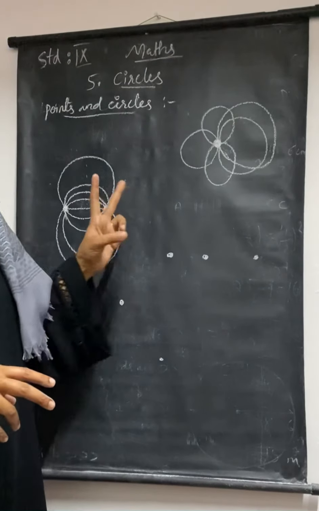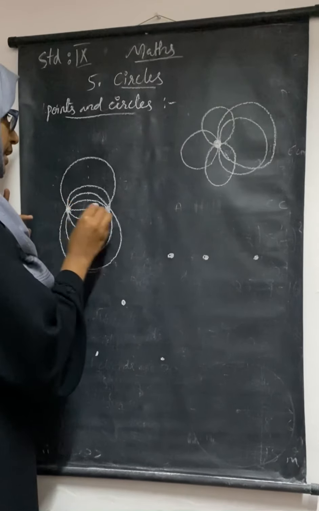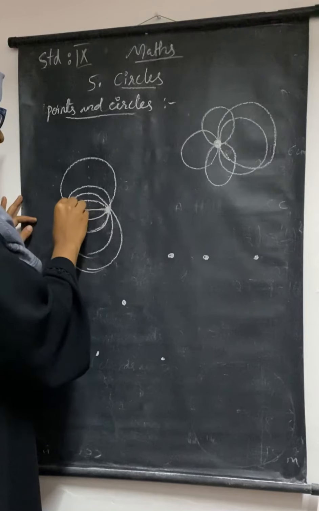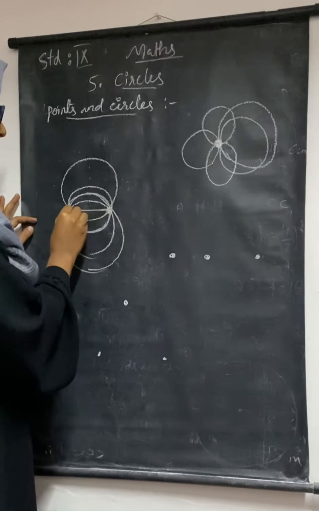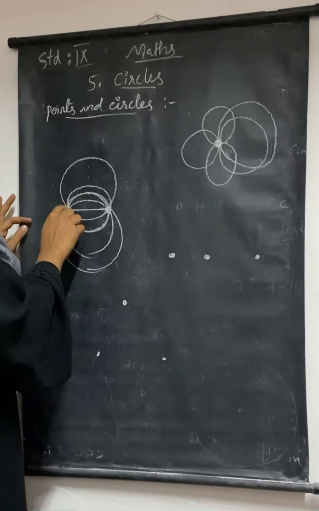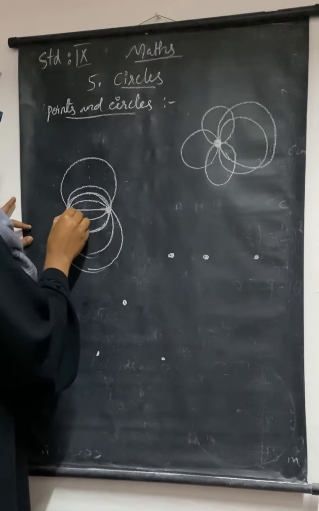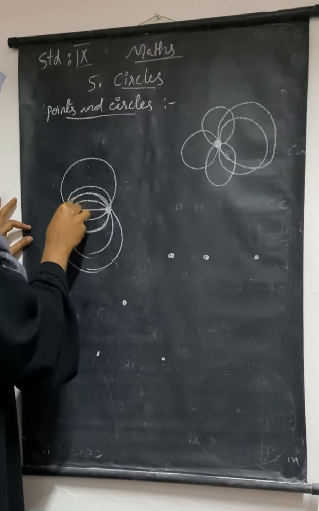Now I'm going to ask, with 2 points, how many circles can you draw? I'm putting 2 points here like this, so I can take that as a diameter, and using that diameter I can draw a circle like this. This is the first circle I have drawn with this as a diameter, so these 2 points are passing through that circle. Again, I can choose this as a chord and draw another circle like this.